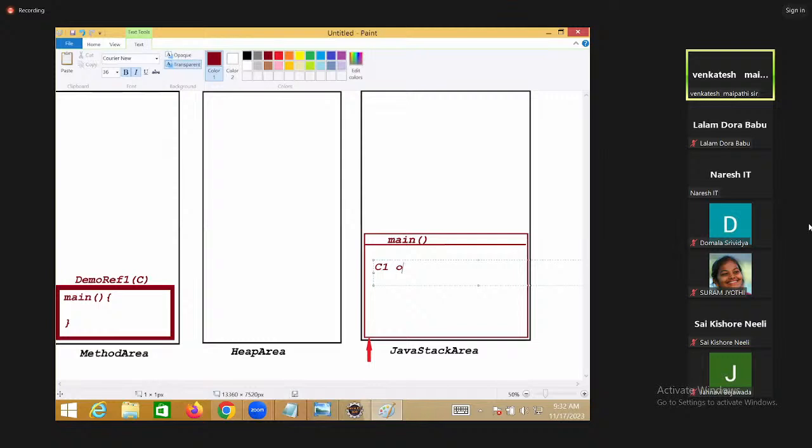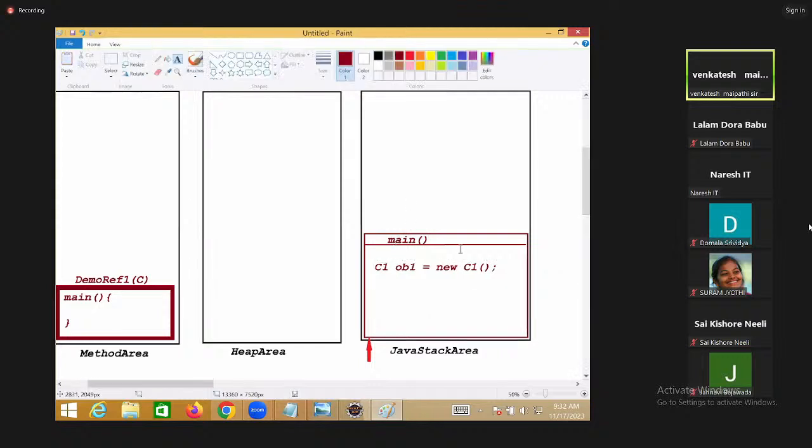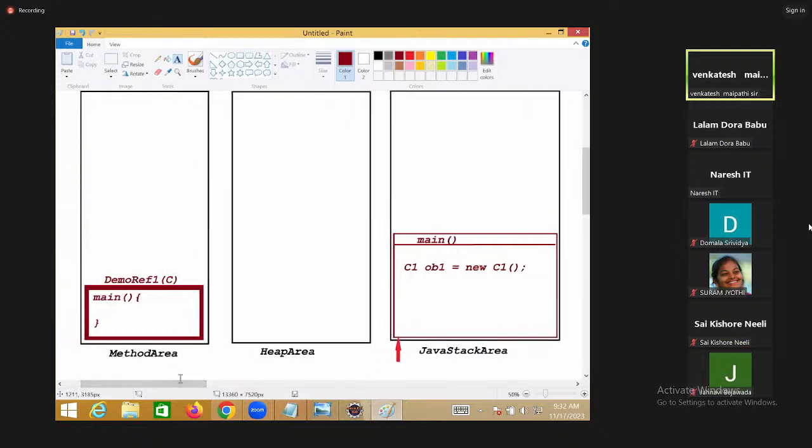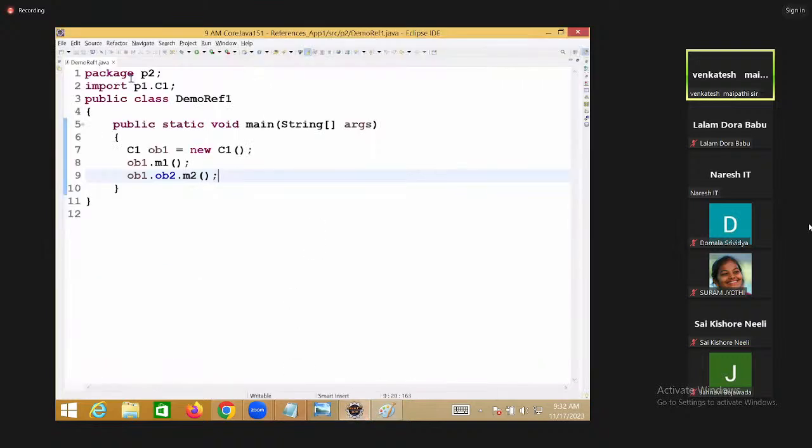C1 OB1 = new C1. Now, to create the object for C1, the class loader subsystem will load C1. So the C1 class will be loaded, not the C2 class.